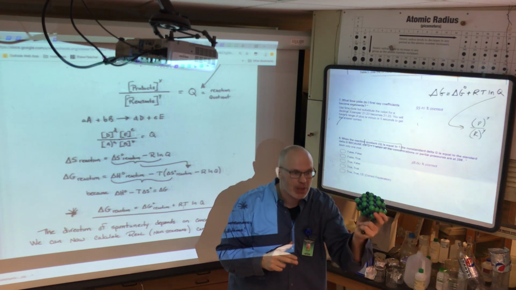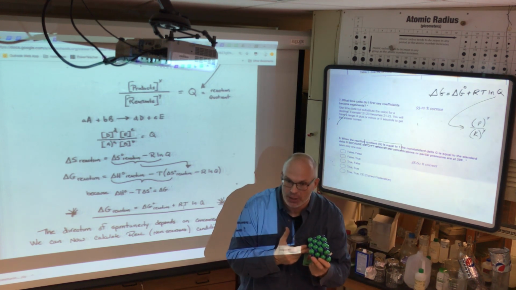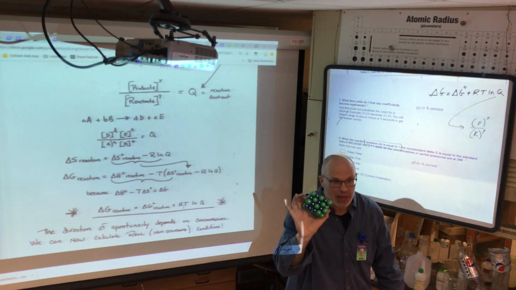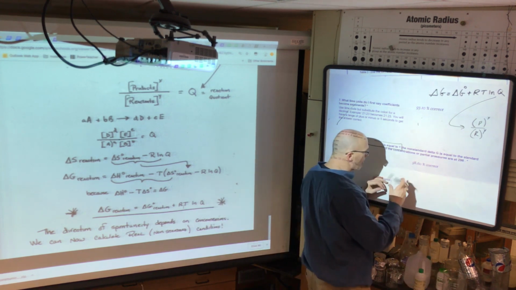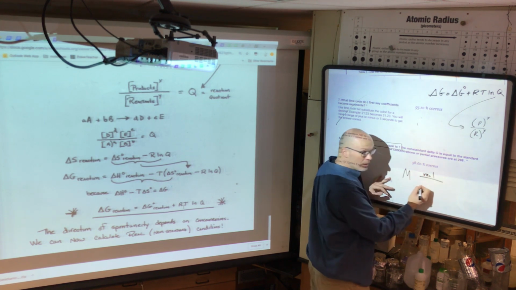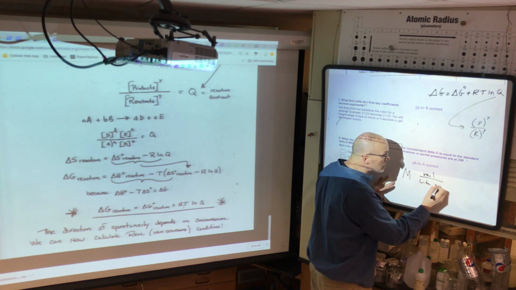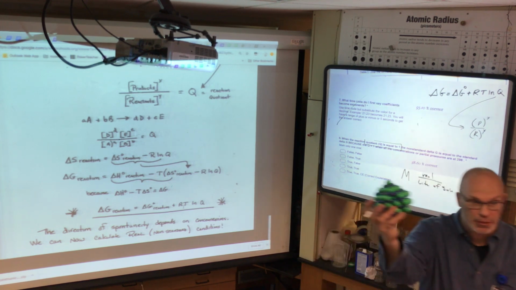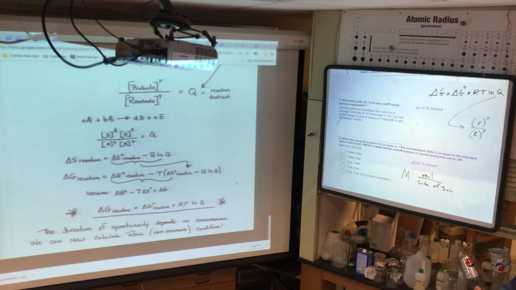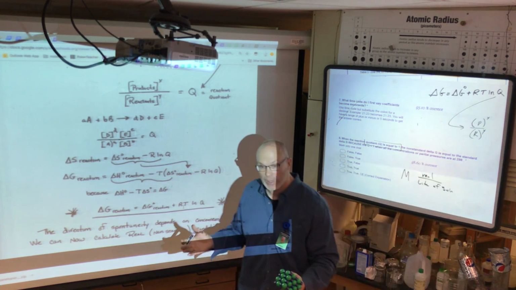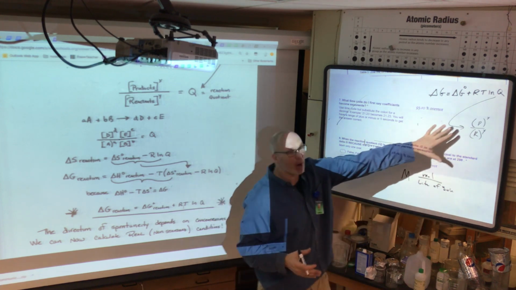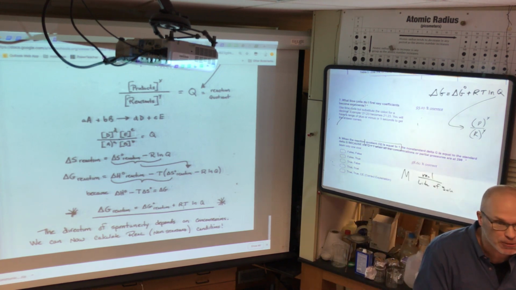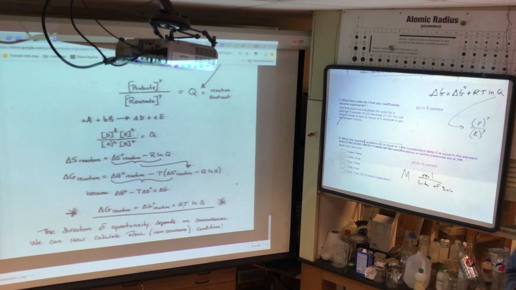So when we evaluate Q in our reaction, we look for gases or aqueous, which means solids and liquids do not have a value that I can measure for how the concentration changes. We have to look at how concentrations get diluted. A solid has no concentration. What's molarity, party people? Molarity is moles of something dissolved in what? Liter of solution. This is a mixture. When I have salt water, I have salt with water. This is just one thing. What's the concentration of a pure solid? Doesn't make any sense. It's not a mixture. What's the concentration of a liquid? Doesn't make any sense. So when you write this expression, if you have a liquid or a solid, you do not include it because you can't measure its change in entropy. This is about dilution of a gas or an aqueous, right?